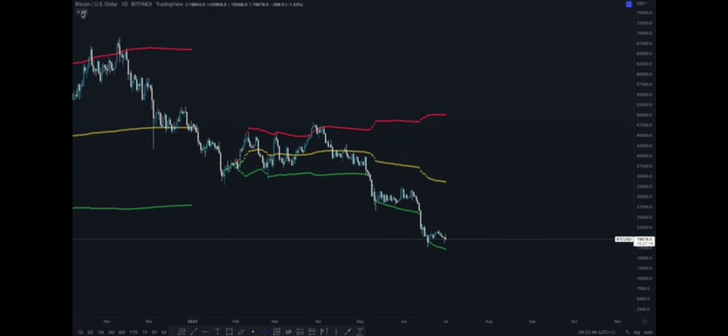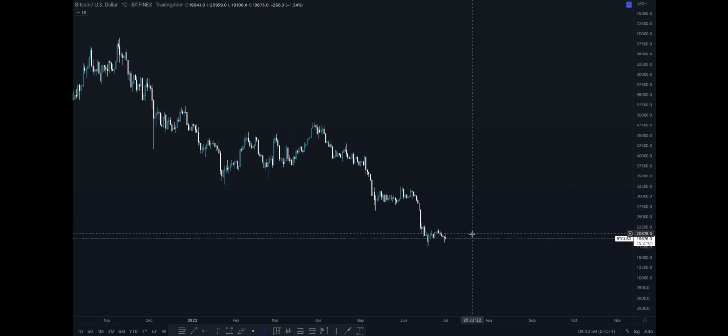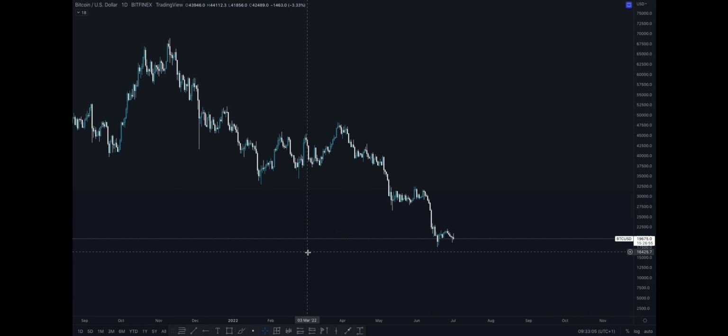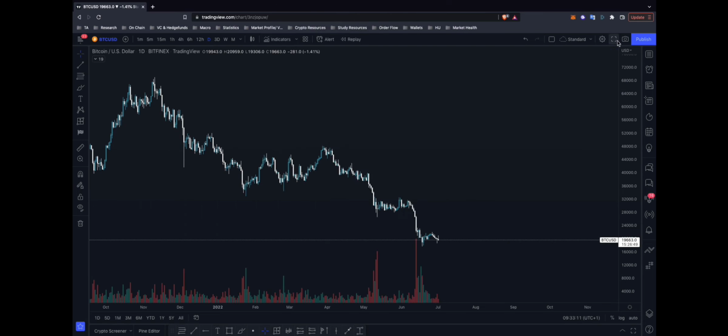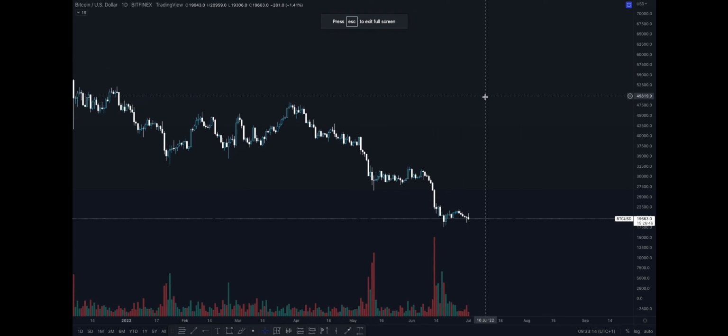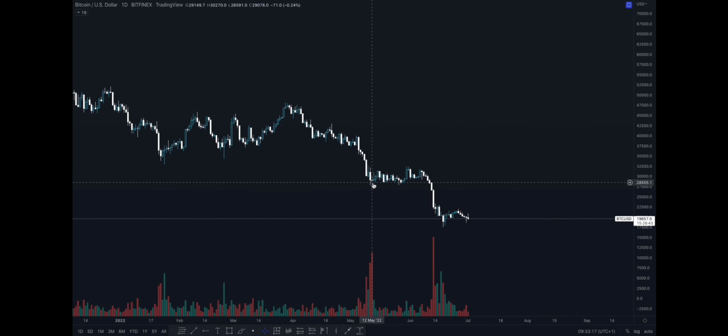So if I have a volume on this, which I don't, that doesn't matter. What price alone doesn't tell you, and I'll remove these bands, is how much was traded at each level. If we had the volume bar, which I'll actually add because it is quite important. Volume, here we go. You can see that at this instance where we hit 28K, there was massive volume. So that's more significant. A lot of volume was traded here. Whereas when we were here, all the way between 44 and 38, there wasn't much.